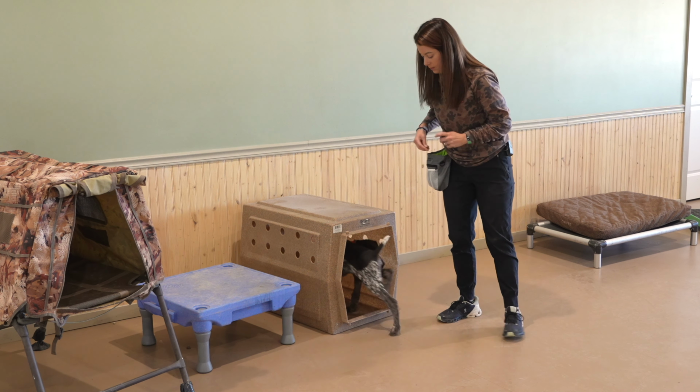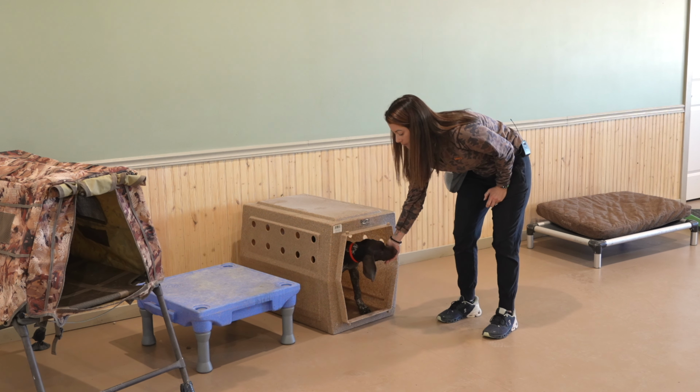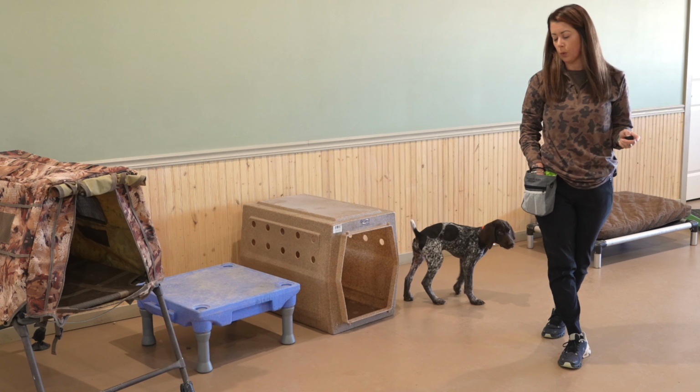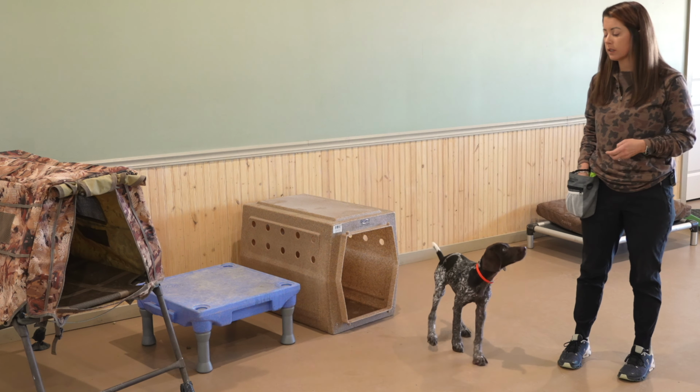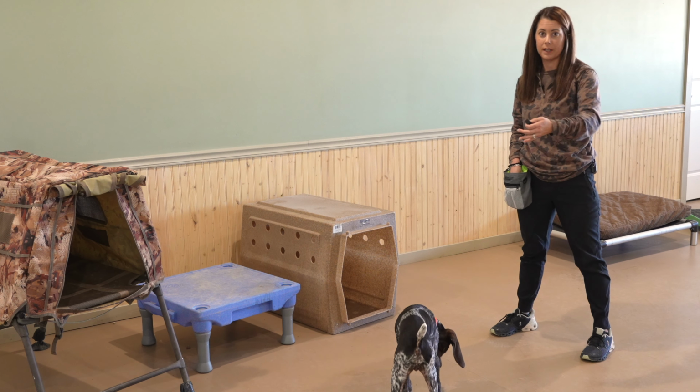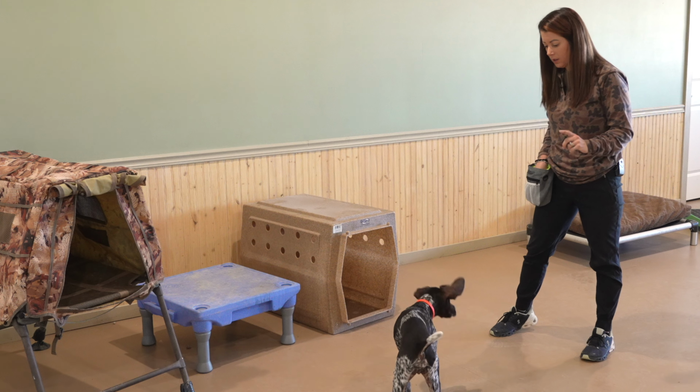Kennel. So a lot of focus. Obviously, these are all places that he's familiar with and has done reps with because he's doing them very easily. And this is something that we've been working on. It's not his first time learning how to kennel, guys. We've done videos. We've shown that process in the past. So this is him just applying that behavior and that cue to a generalized understanding of other places mean kennel as well. So Hex, kennel.